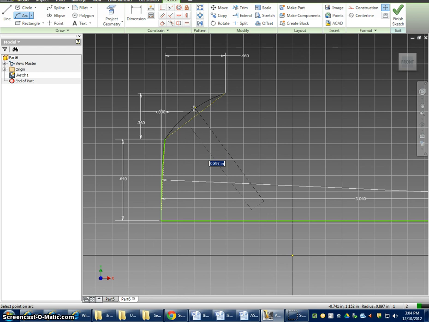And this one is a 0.4 inch radius, so I'm going to go ahead and draw it. You can see as I get to smaller radiuses, it bulges out a little farther. So I'm going to make that 0.4, and there is my 0.4 inch arc.